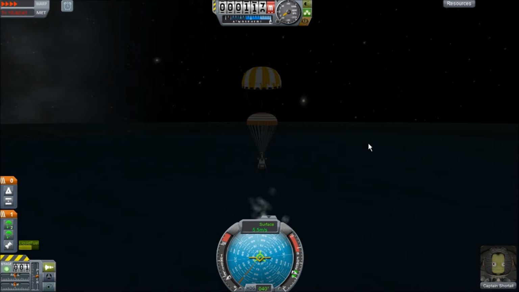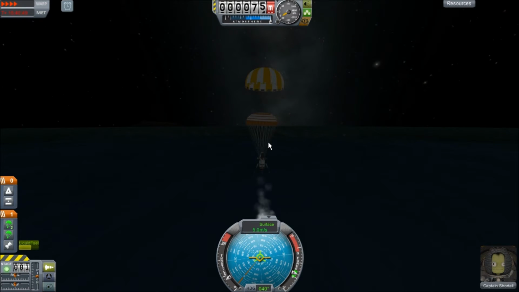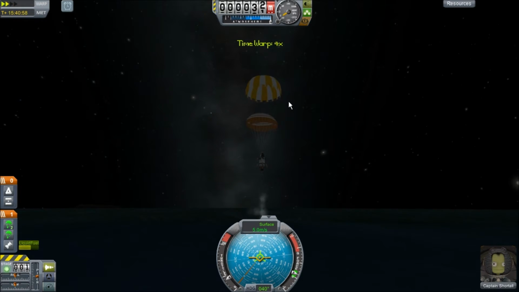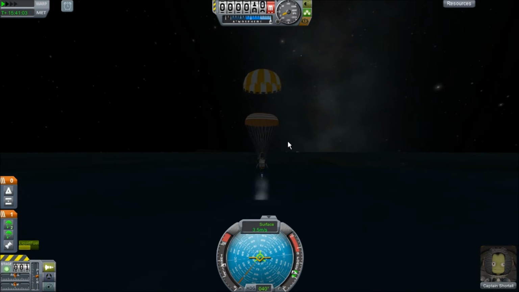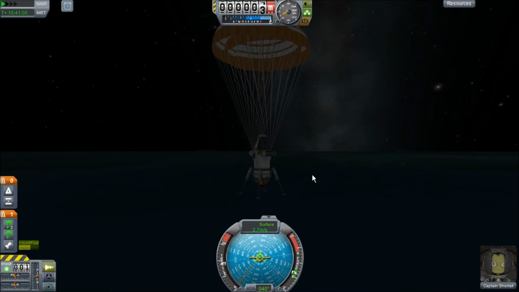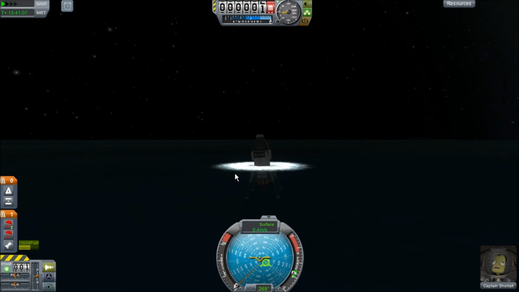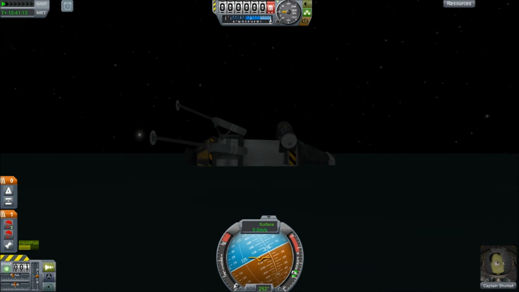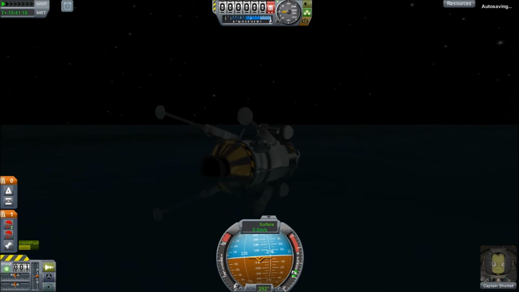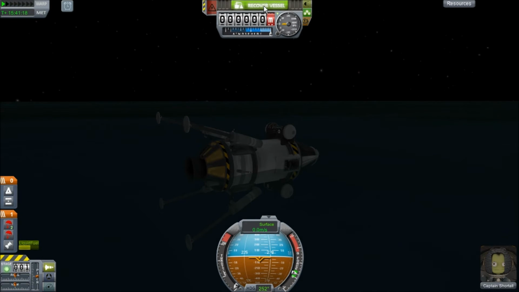So let's give ourselves a bit more of a cushion as we come down here. Turn off time warp. Increase that engine bit. And boom. Perfect. Well, we rolled it over, but that's fine. We got this thing recovered. No broken pieces. Everything is intact. And Captain Shortall's going to get recovered here, brought back to base.